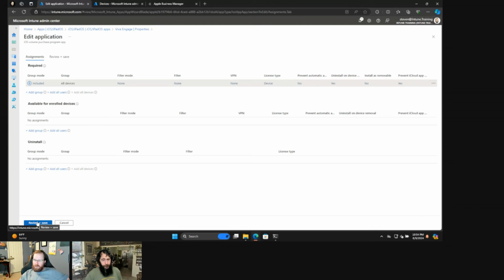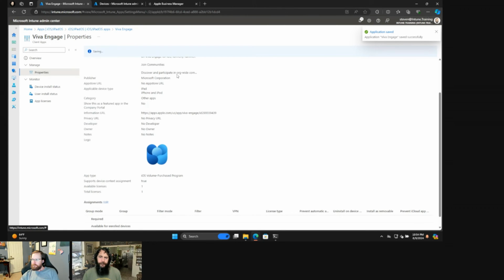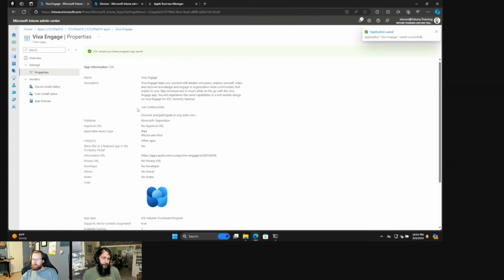I will say that in digging into that, the Microsoft Tunnel VPN has more options than other third-party VPNs. That's not entirely surprising. Yeah. So anyway, just something to note. It's pretty cool. So we're just going to hit review and save, and we're going to save that through, and that will go and deploy that out to my test iPhone here.